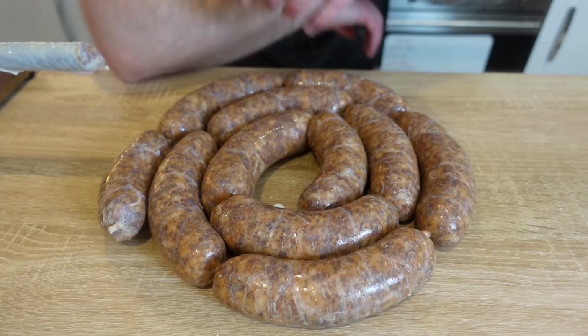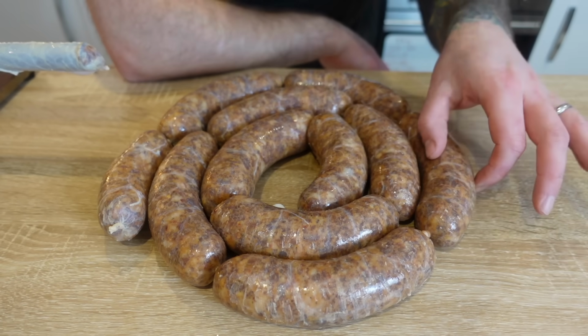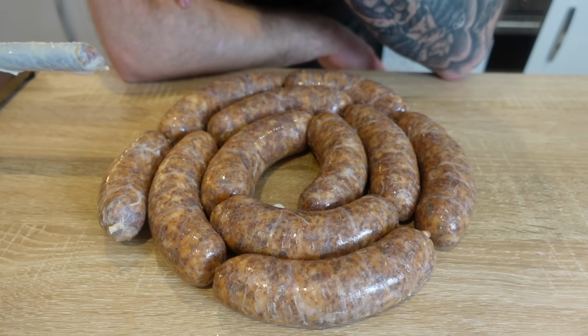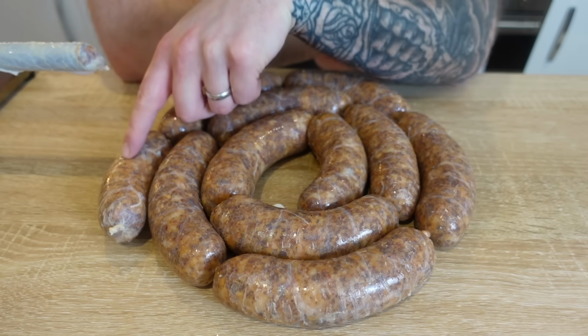So that's it. These are looking nice and firm, good amount of bounce to them. So I know that I've cased them well. Good indication that you've bound them well as well. And we've got 10 pretty hefty links out of this 2 kilogram batch, plus this little one at the end. So the next thing we need to do is get these into the fridge.